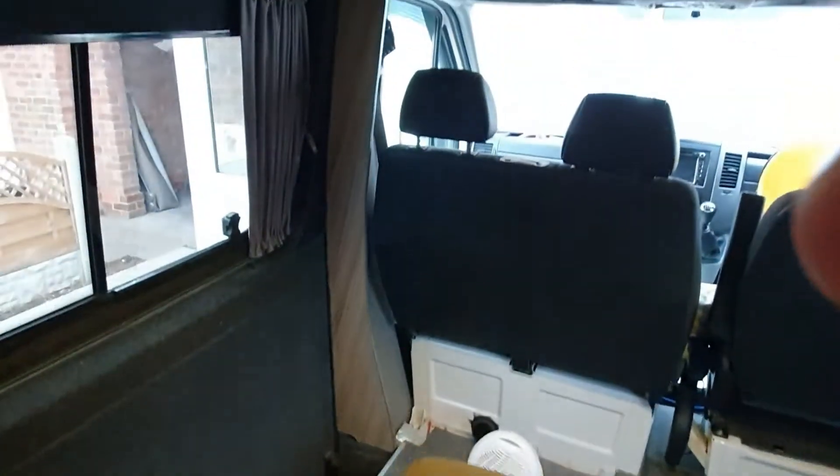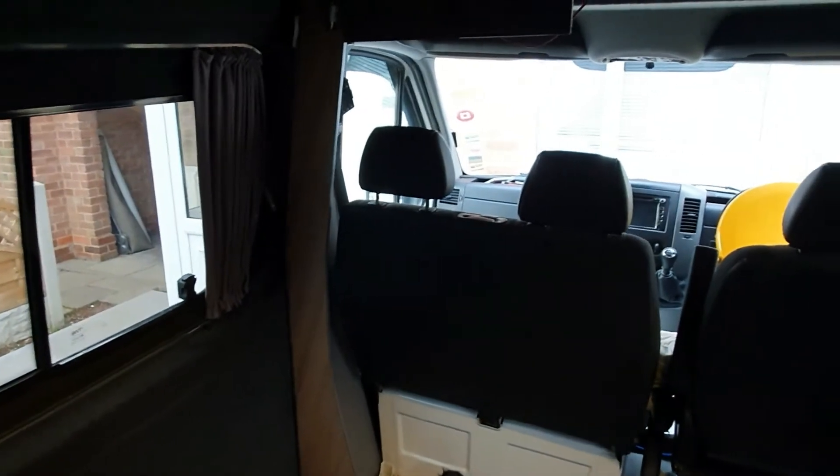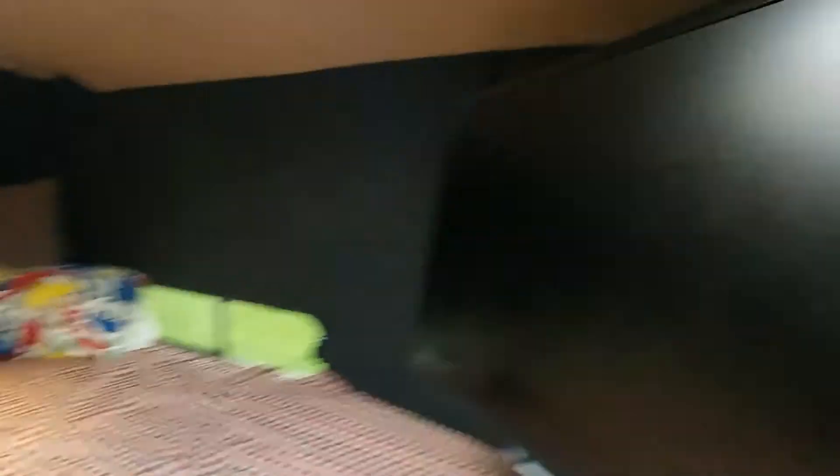The TV sits in the corner in the bed area — that's our second TV position. We're not sure if we're going to carry two TVs because in reality we don't watch a lot of TV when we go away. We'll probably just have one TV and move it between the two positions for convenience.